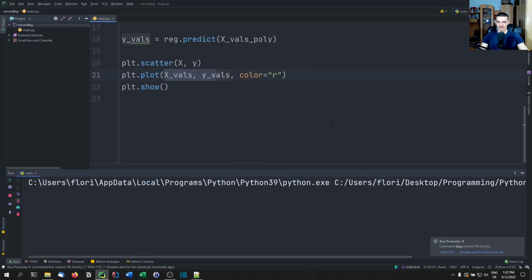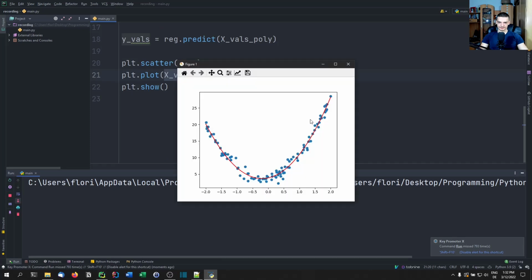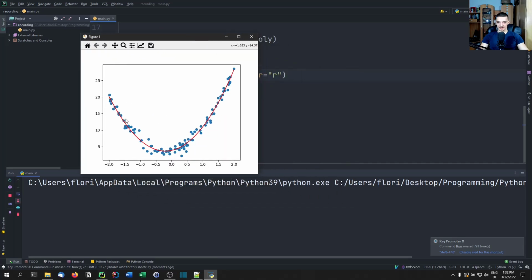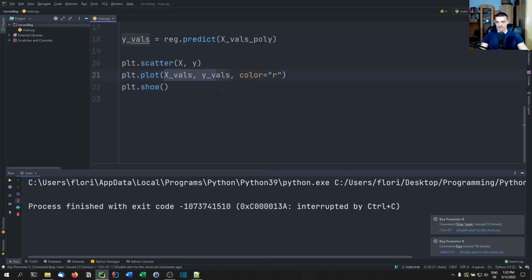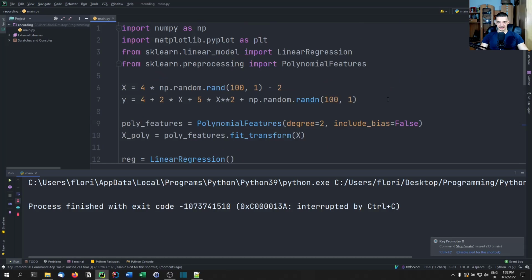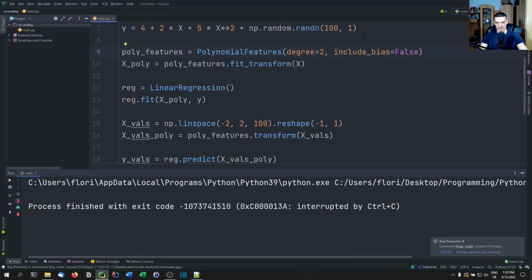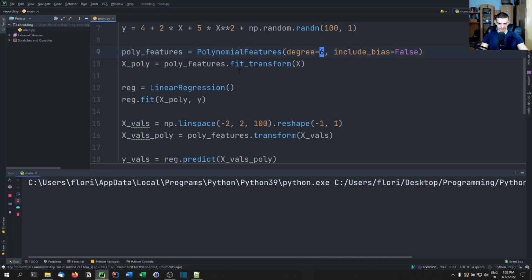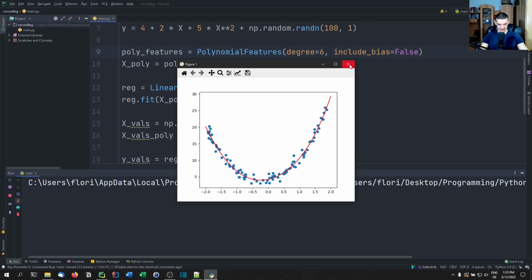And if I didn't forget anything, this should work now. There you go, and you can see that we now have this polynomial function that fits these points. The problem, of course, is when I now go ahead and say degree 6, for example. It's not a problem with what we did, and I'm not sure if we're going to see this here because maybe it's still going to find a good line. Okay, in this case, it just finds a quadratic line.